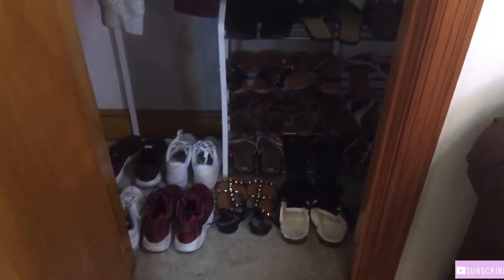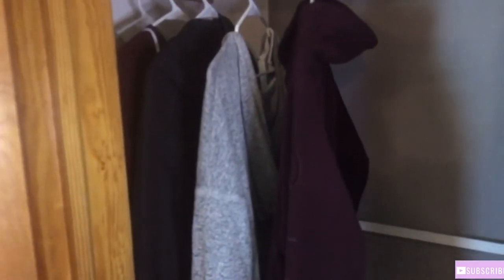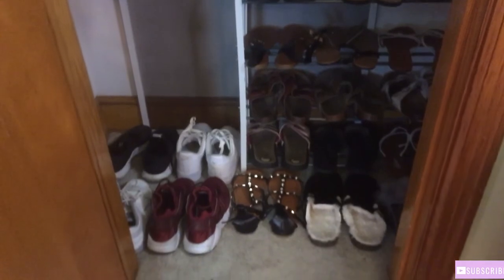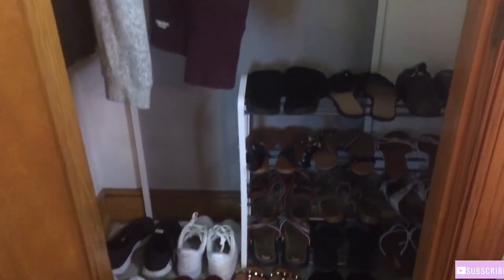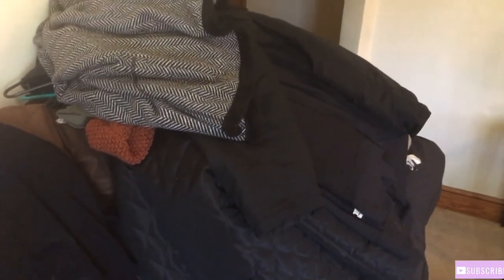Y'all, I am done, and here are the final results. So I only kept the shoes that I know we will be wearing throughout the summer, and a few sweaters that I kept for us for when it's cool outside, when the sun goes down. And so this is it, y'all. These boots are gonna be put away for next winter, and these coats will be put away for next winter.